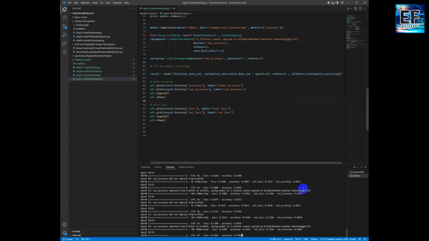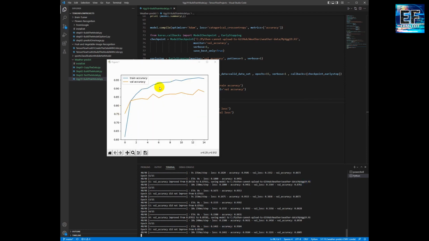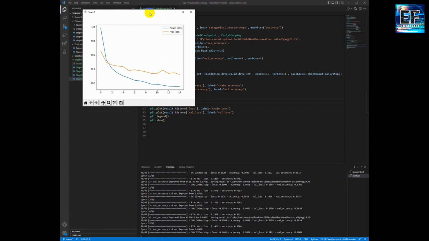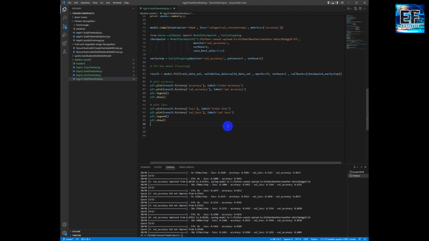Okay, the training is near the end, near the finish. You can see this is the accuracy and this is the loss. Seems like a good result.